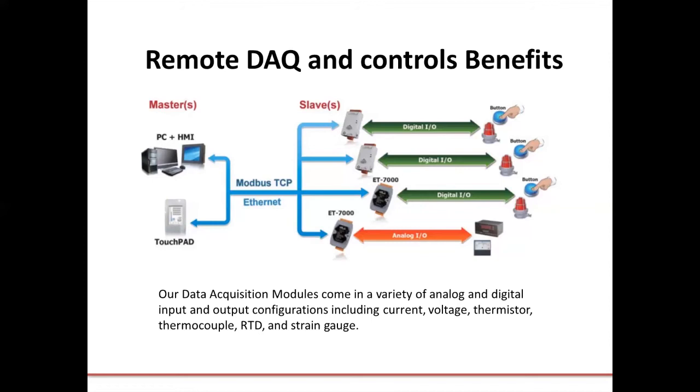And the touchpad shown there is just the HMI that can be used to display and read the data. And it can also do some controls if necessary. But we'll go over that later on if you have any questions on that. But the main thing is to be able to communicate the data from the sensors to the PC. Using the remote data acquisition modules, if you have 5 identical machines, you can mount 1 module per machine and wire the sensors to that module, and then only have 1 wire, which is a communication wire, going back to your PC through your network.